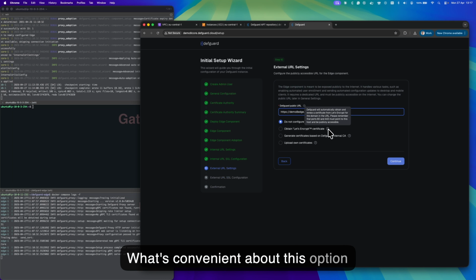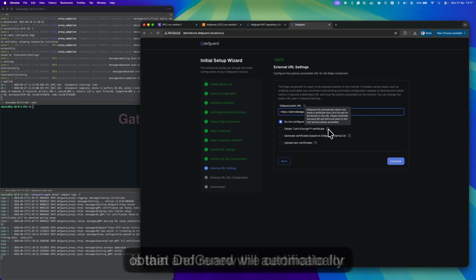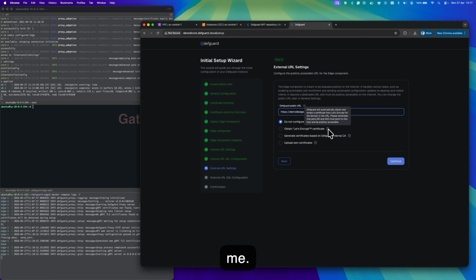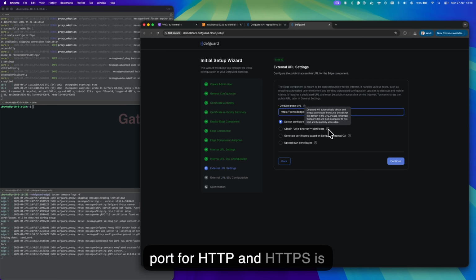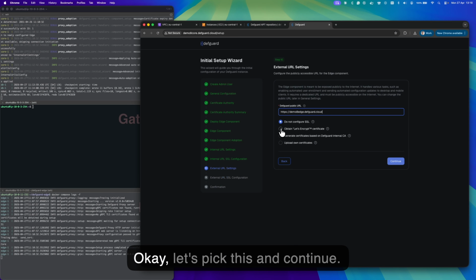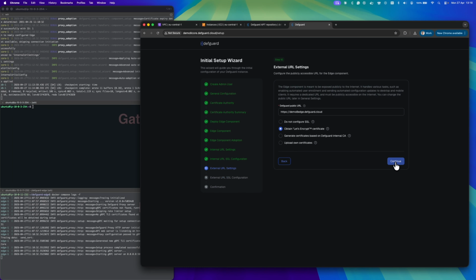What's convenient about this option is that Defguard will automatically obtain and renew the certificate for me. You just need to make sure that both the port for HTTP and HTTPS is available on this host. Okay, let's pick this option and continue.